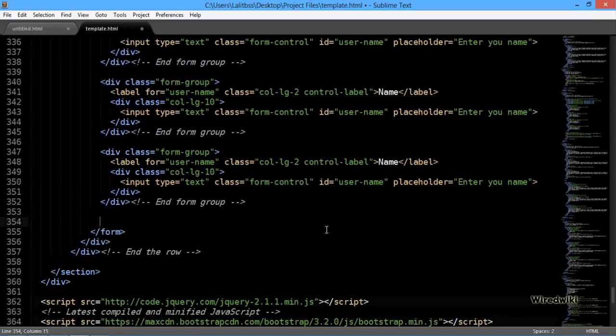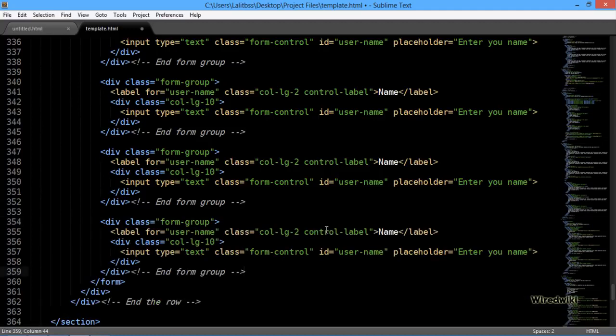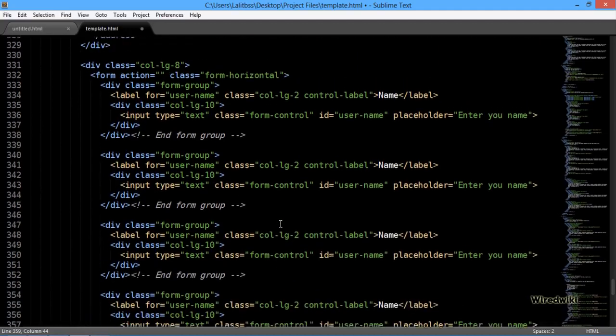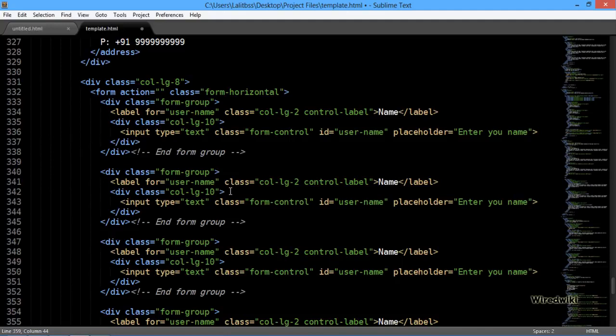If the user has any website, he can enter it, and the last one for the message. So this one is the third one. Okay, form group user, and I'm going to change this to email. Col-lg control label, this to email, and div class 10. Okay, input type text, control ID is email, and placeholder enter your email address.